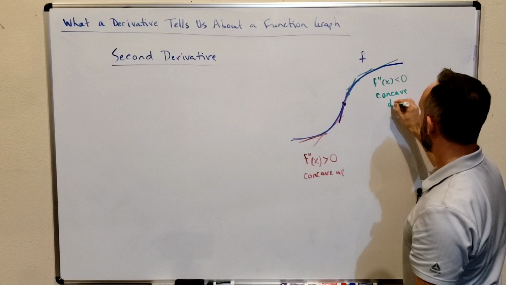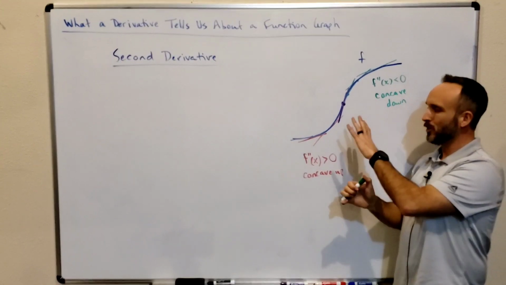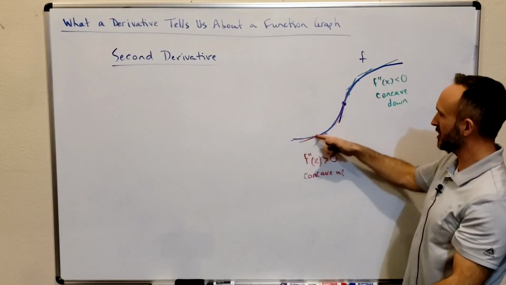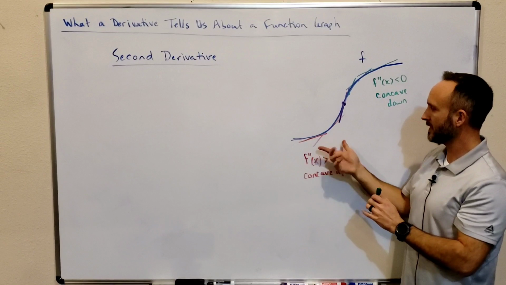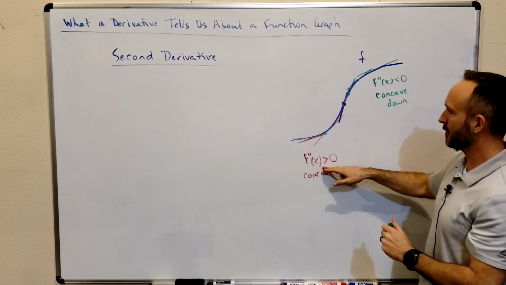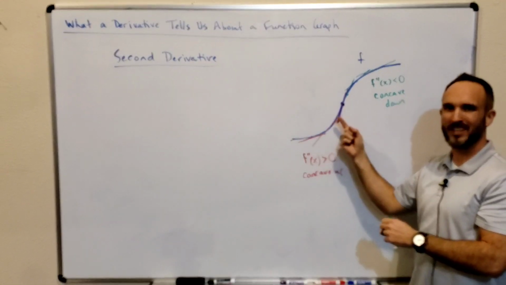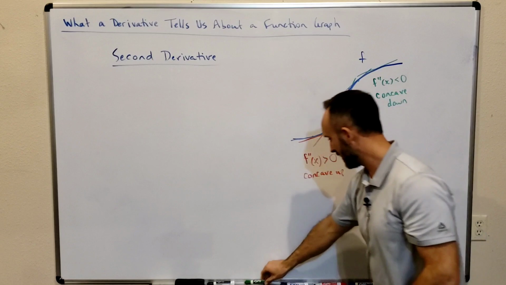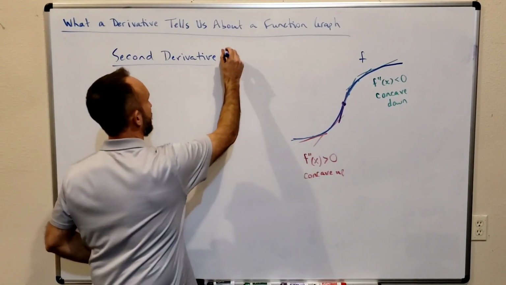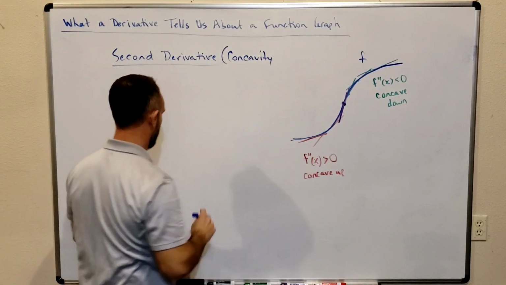And so this second derivative tells us not whether our function is increasing or decreasing, right? We already said this function is increasing, but part of it's concave up and part of it's concave down. So the second derivative will tell us that concavity. It will tell us which way the curve is bent. Okay, so the second derivative tells us concavity. And we'll state more formally how that works.